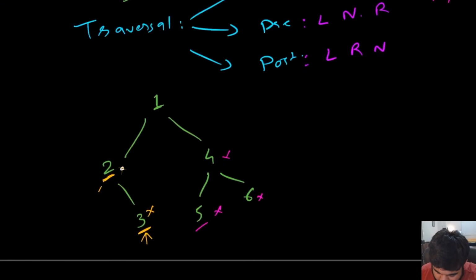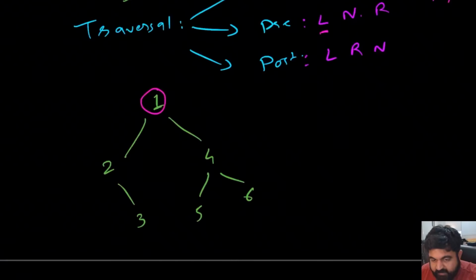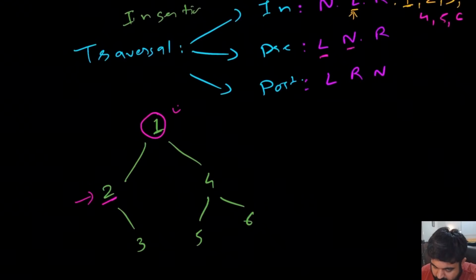Now let's do the pre-order traversal. In the pre-order traversal, we need to go to the left as much as we can. So from the initial node, do we have a left subtree? Yes. In the left subtree, we are going to go to this node. Now, does this node have any left subtree that we haven't checked? No, because this does not have a left subtree, then we can visit the node. So while visiting the node, the first node we are going to visit for the pre-order traversal, let me just write it over here, would be node number 2.